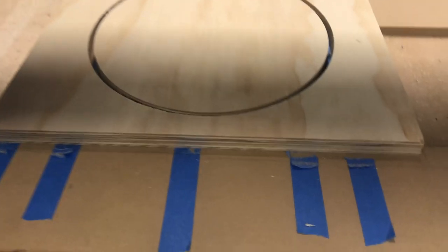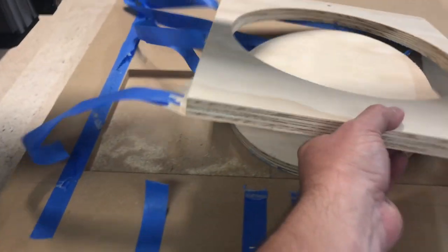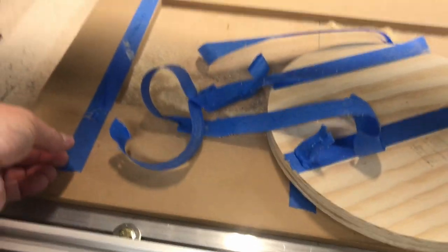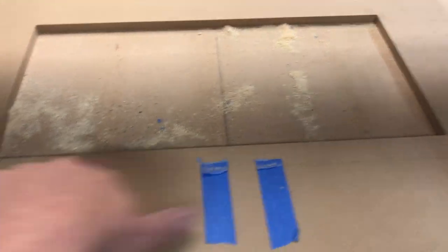You know you've got your machine set up good when it just takes the tape off - it just touched the surface there. It's been a while since I've even dialed this machine in, but it's always nice when you can set your thing up and... wow, that thing came out really good. When you can cut out an entire project and not leave any marks on your waste board - here, let me take this stuff out. Here's my center piece. Look at that - cut that whole thing out and I only nicked it right there. It just cut through the tape on this part. That's how you know when you've got your machine set up really nice.